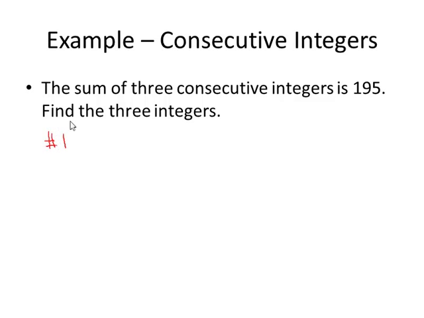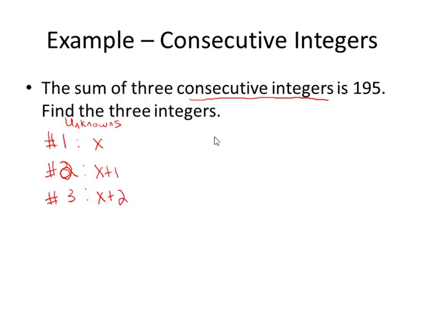So I'm going to put my unknowns here. Let the first one be x, and I know that I have a total of 3 integers. Are these just odds or just evens? We're not told that. We're only told that they're consecutive integers. If they were supposed to be odd, that would have been mentioned right here. So since they're consecutive integers, they go up in steps of 1. And my 3 unknowns are x, x plus 1, and x plus 2.